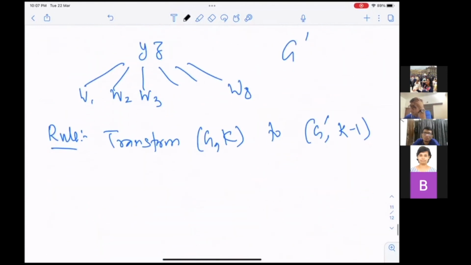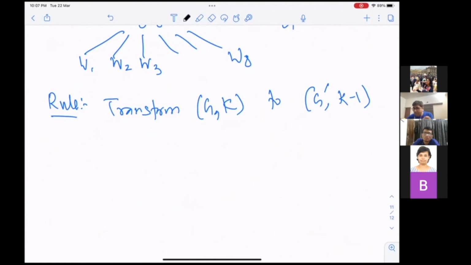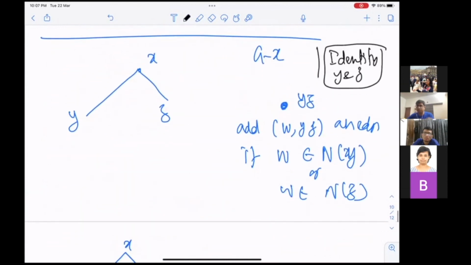Okay. So we transform this. So for a minute, let's just look at this. What happened? I deleted X. So basically, I rather say I deleted X, Y, Z. Okay. Made a node YZ and added some edges, right? So you delete all X, Y, and Z. Now you added a new vertex called YZ, and you made YZ adjacent to every vertex which was adjacent to either Y or adjacent to Z. Is the transformation clear to everybody? If yes, please put +1 in the chat.